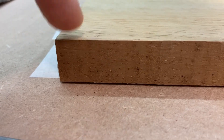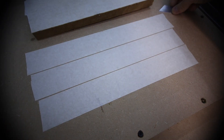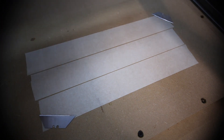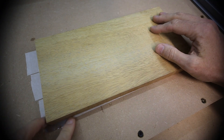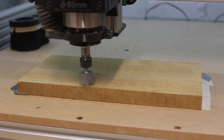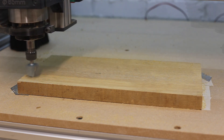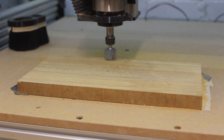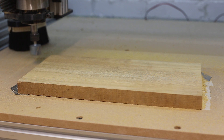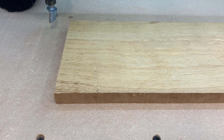Some of the stock was twisted and needed to be flat in order to cut out the narrow ribs as they didn't have much material in contact with the bed. To surface it, old Stanley blades were put underneath the corners to shim it out and stop it rocking. Then it was flipped over to the side which had just been flattened, glued down and the parts cut.